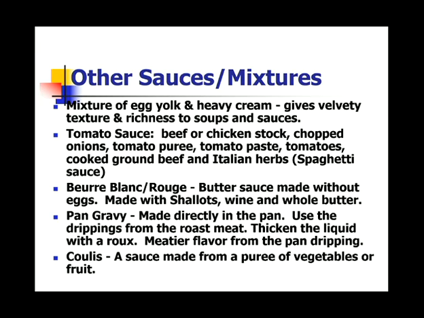So you use the drippings from the roast, and you thicken the liquid that's there, and the fat that's there, with what? How do you make a brown gravy? How do you make a gravy for turkey? I got the drippings there. I pour away the excess fat. Now what do I put in? Flour. Yeah, use flour.